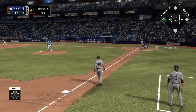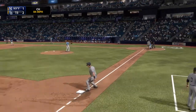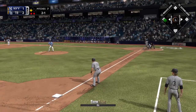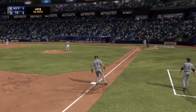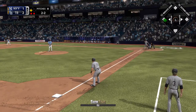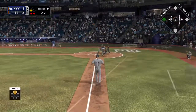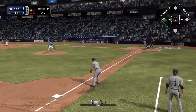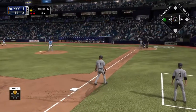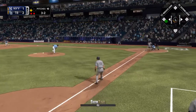2 outs here with a runner at third. Two balls and a strike to the Yankees first baseman. The 2-1 is strike 2 swinging. Turned on that one and crushed it. Just pulled it a little foul. The 2-2 one more time is looked at, and the count moves full. Time to focus here. This game is way too close to be walking, guys, so we'll see if he can make him swing the bat on this next pitch. Fouled away.